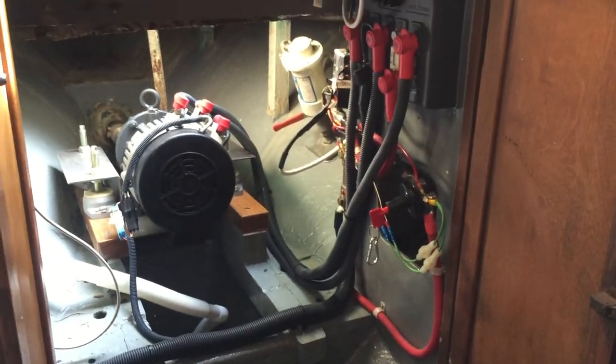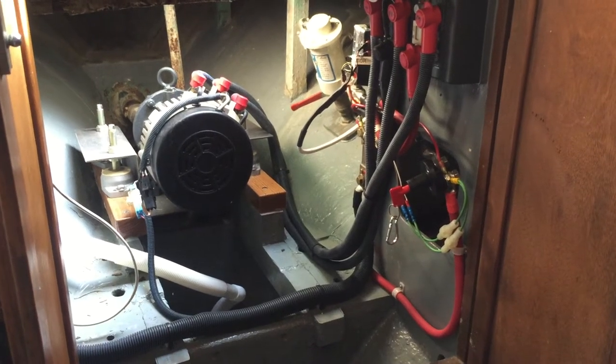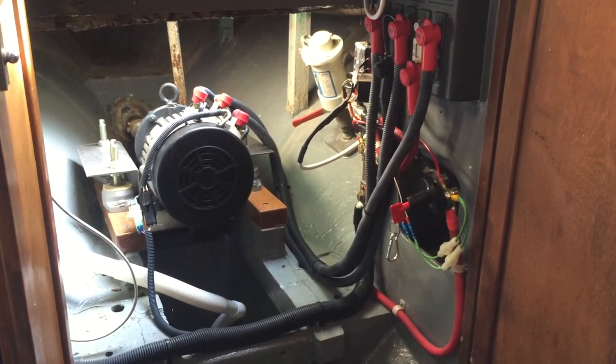The kit as you gave me — other than trying to figure out where to put everything in the boat so that it would all be relatively clean — the whole thing is plug and play. You provided all the cables with the right ends and things like that. I told you the lengths and I actually kind of overestimated on some of the lengths, so I have extra cable that I've had to manage.